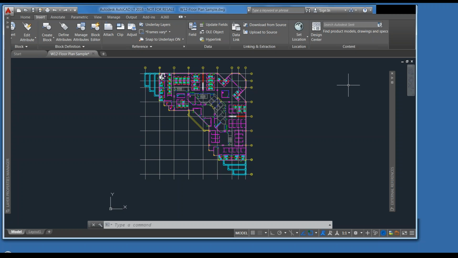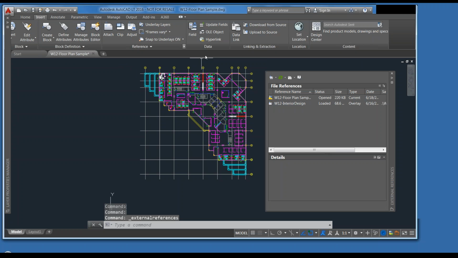So going back to that original webinar on getting started with X-references, this sample file was presented and discussed at length, and I just want to do a quick review here. So to bring up the X-reference palette, there's a couple ways to get to it. You can go to your Insert tab here, and here's the reference panel, and then this small arrow here, you just click that, and that brings up the panel.